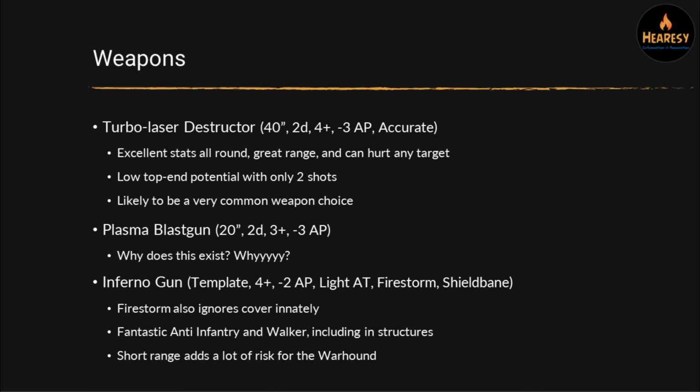Now I put this next to the Turbo Laser Destructor just to contrast the two. This is a 3+ to hit instead of a 4+ on accurate, which is worse. 4+ accurate is a 75% chance to hit. A 3+ is a 66% chance to hit. And this has got 20-inch range, literally half the range as well. This gun has no reason to exist, and this is some really, really poor rules writing. Something I find very commonly happens in a lot of Games Workshop games is they fail to understand somehow the basic value of a reroll, just making this weapon a ton better.